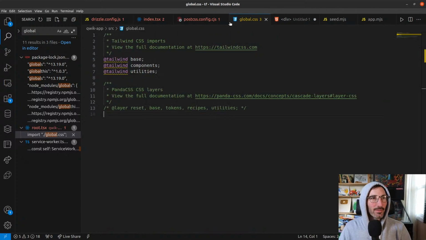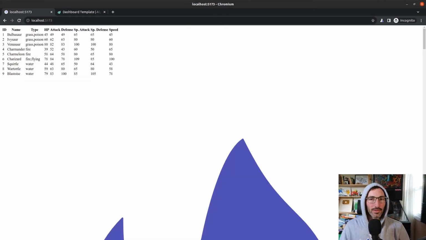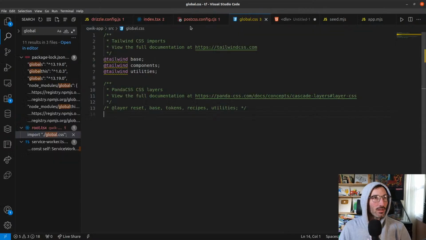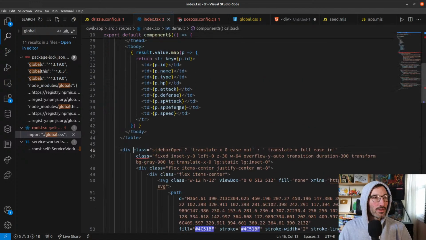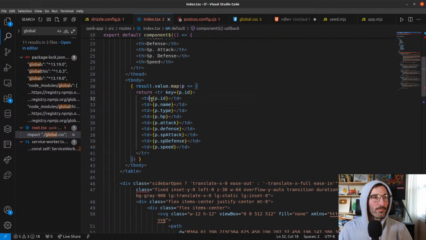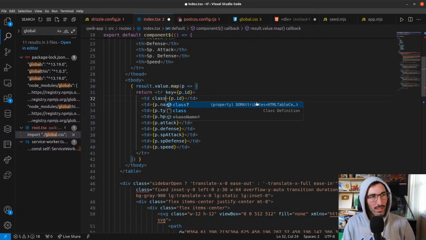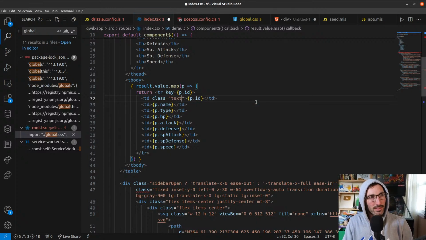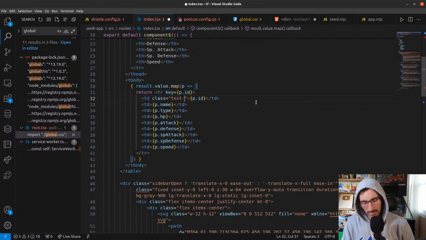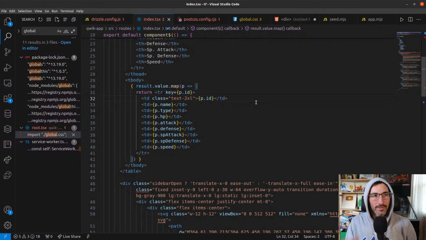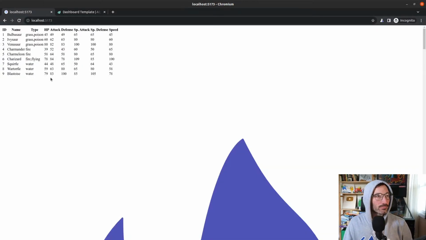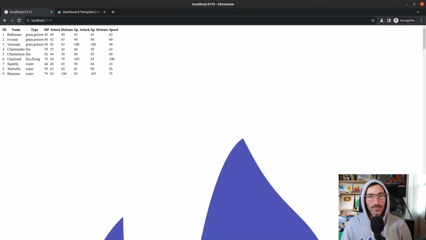Nah, Linux is actually really good. Windows, I thought Windows was going to be better, but it was a pain in the butt. Okay, let's see here. Let's do class equals text-2xl. That's a Tailwind thing, right? And I don't see that taking effect.